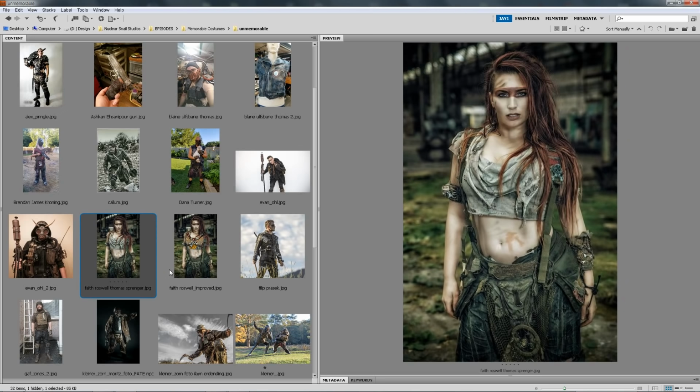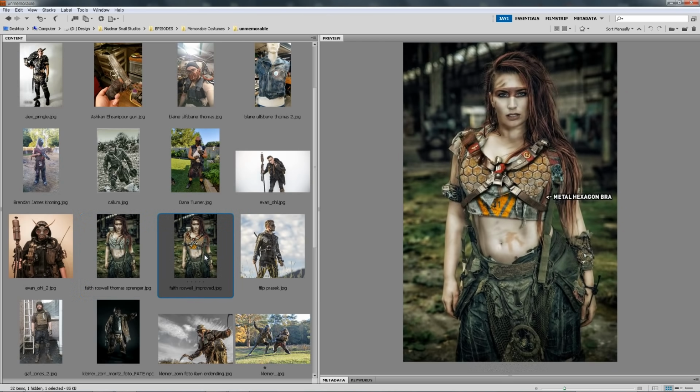Faith submitted this saying, I have a post-apocalyptic block. So I said to that, look somewhere outside of the post-apocalypse to unblock yourself. For example, the hexagon shape, which I crudely sketched here as a bra in Photoshop. The hexagon shape is your typical futuristic sci-fi thing. So look to some other styles and try combining them if you're stuck. Sometimes it helps. She's probably not going to do that because she's just looking for ideas of her own, but this still helped her, and I'm glad about that.